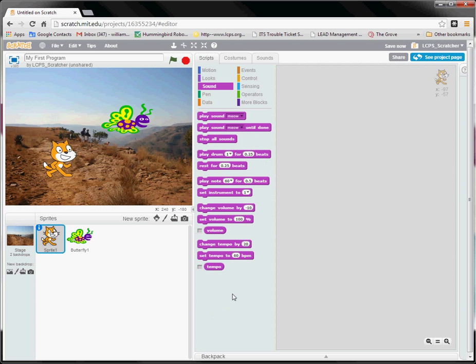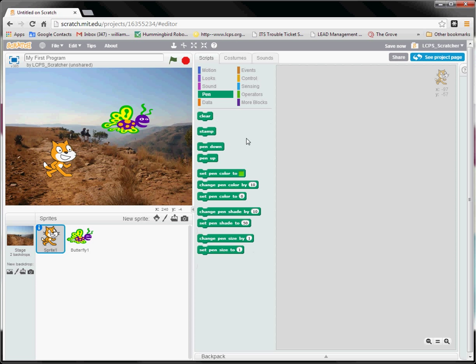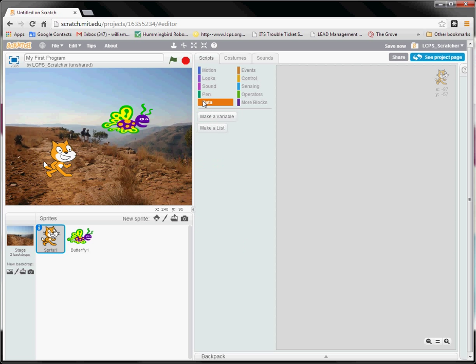There's a whole selection of sounds. We can click on a sound. That's the only sound available for this one. We can also draw on the screen. And then there's the option to create variables, which is more of an advanced programming option.